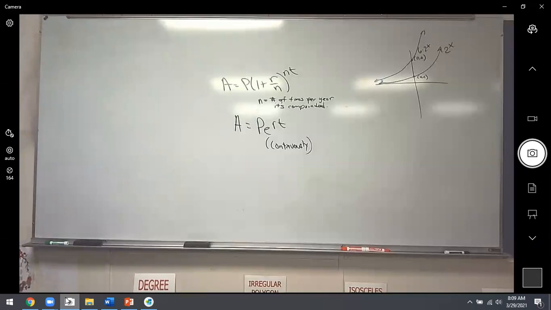Otherwise, they'll always say it's compounded monthly. Okay, that's so many times per year, n's 12. Oh, it's compounded semi-annually, half a year, okay, n is 2. But if they just say compounded continuously, that doesn't tell you how many times per year, it just means all the time, and then you use this one right here. Oh, and that's just plugging things into the equation. So we got a few problems on this kind of stuff. 8 through 13 in your review assignment are all kind of financial stuff.